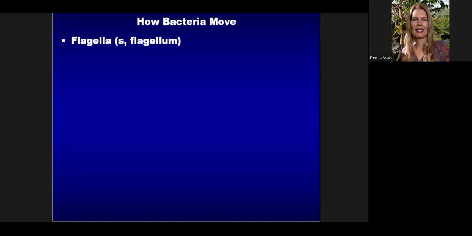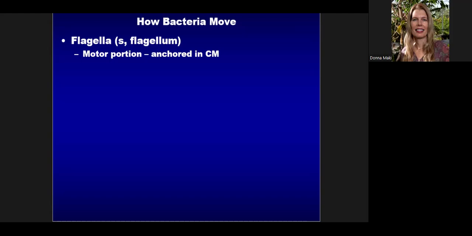You've probably seen video of protozoa that are eukaryotic under the microscope swimming around, or sperm cells swimming around, and it looks like the flagella is whipping around, right? That's not how bacteria move their flagella. Their flagella is actually corkscrew or spiral shaped, and it's rigid, and it just rotates, like a propeller on a motorboat. It just rotates, and that's what gets them to move from point A to point B.